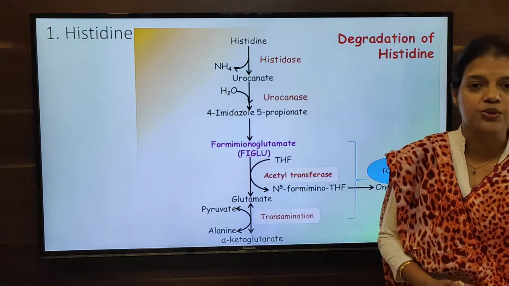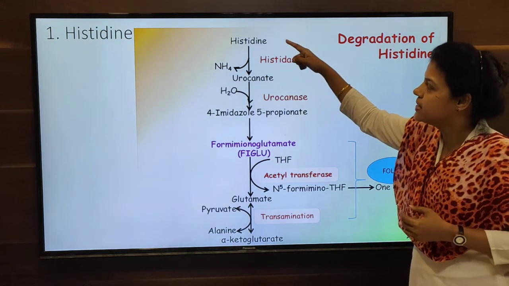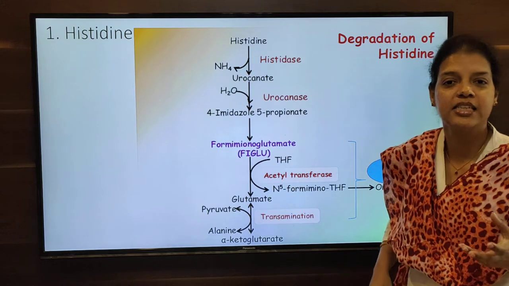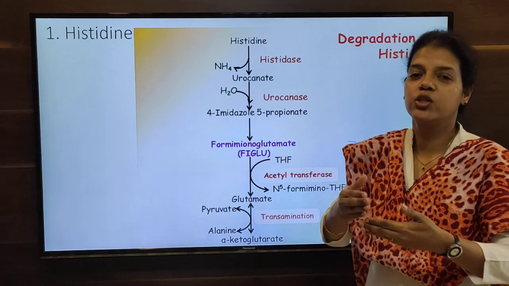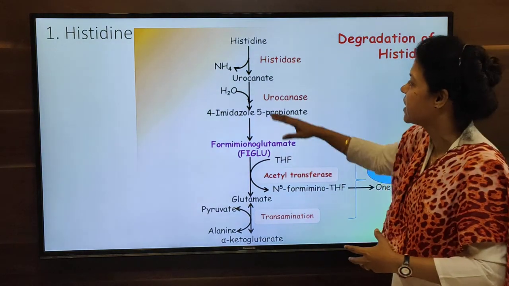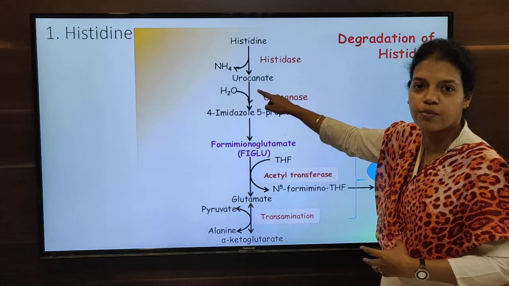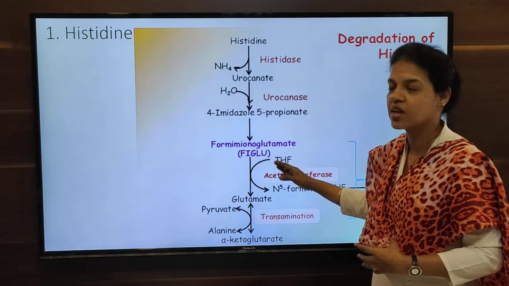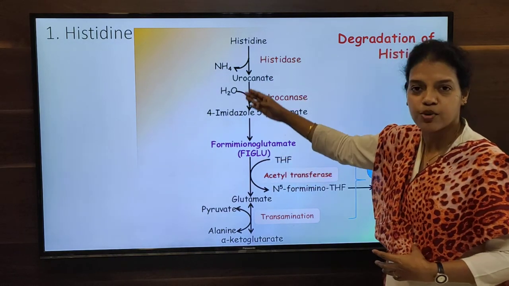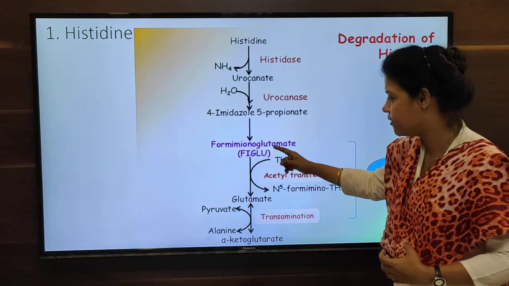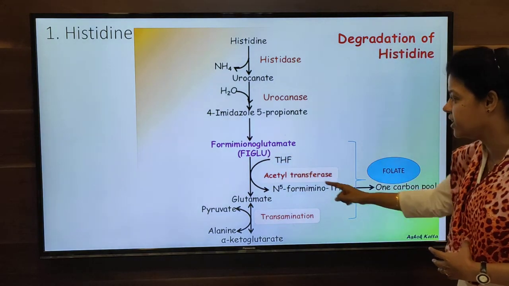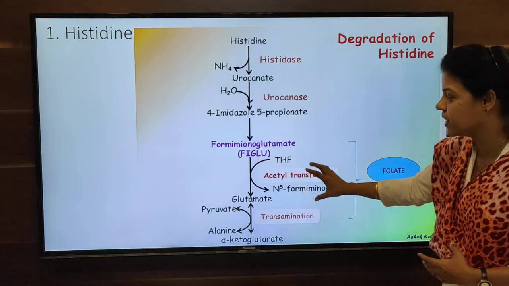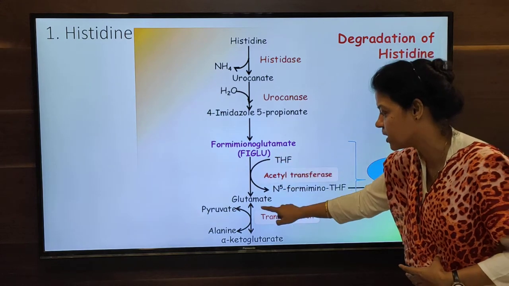So the first amino acid of interest is histidine. Now if you look at the reactions, histidine gets converted to urocanic acid. And the process which is involved is the removal of an amino group, which we call deamination. As you all are aware, deamination is a process which is involved in the breakdown of complex proteins. Now in this series of reactions, histidine, after forming urocanic acid, gets converted to formiminoglutamate, which is otherwise called FIGLU. So histidine gets converted to FIGLU by going through a process of deamination, and FIGLU, very important, is dependent on folate to get converted to glutamate. So in this process of degradation of histidine, you have folate coming in to act on FIGLU, formiminoglutamate, to convert it into glutamate.